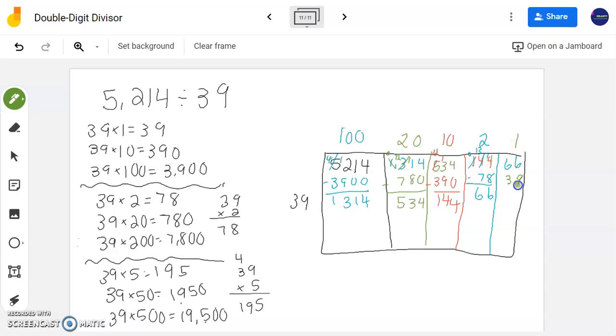So let's subtract, and let's determine if we have a remainder. So again, we have to borrow, but again, that hopefully should be no big deal. 16 minus 9 is 7, 5 minus 3 is 2, so 27. So even though 27 is a large remainder, I do know that that is correct because my remainder is less than my divisor. So our goal with this divisor is to create groups of 39. Obviously, if I only have 27 left over, I can't make a full group of 39. So therefore, my final answer is going to have a remainder of 27.